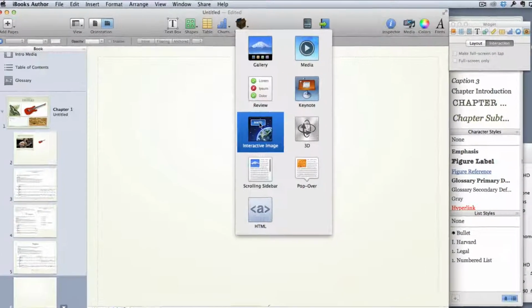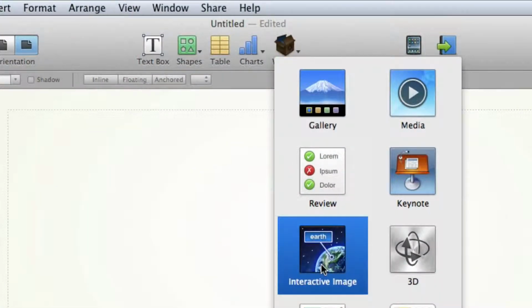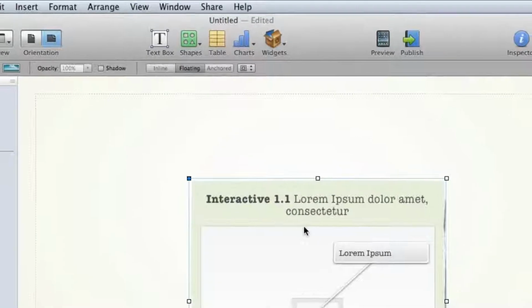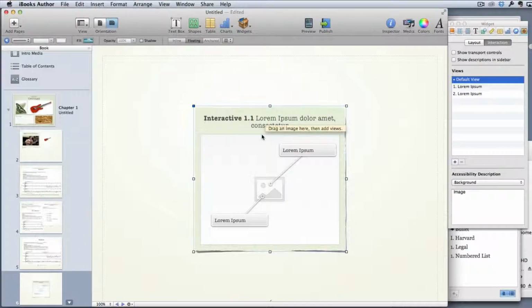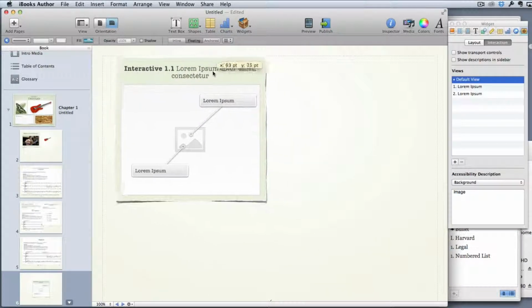This time, instead of using the gallery as we've done before to playback scores, we're going to choose interactive image. Now this is one of those features that you might find just as useful for your students as for yourself, by which I mean you might ask your students to actually take notes onto images in iBooks Author and create their own annotated score, which they can then use for revision purposes. Probably stay in their heads a lot more. Anyway, let's just suppose that we're going to make one for our students right now.